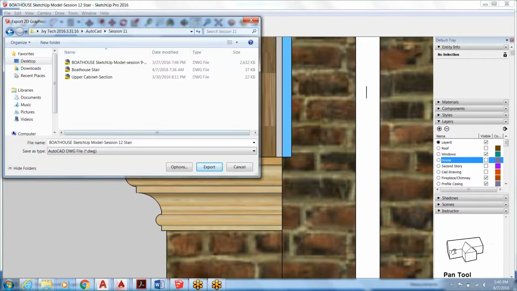I come in here, and I want to also make sure, notice that it says Boathouse SketchUp model. It's going to default to the name of the drawing even when you're exporting just the mantle.